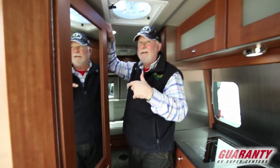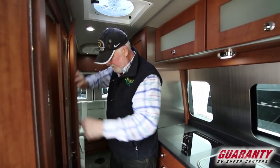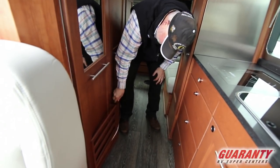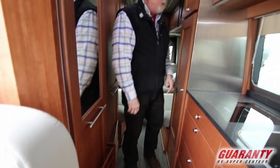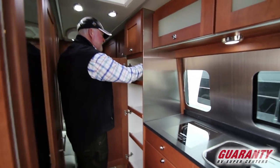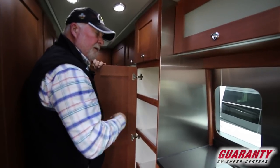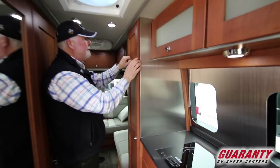I know you're wondering how you're going to fit in there — you don't need to worry, they gave you more room. So when we're traveling, we swivel this around, push it straight down and it locks that door in place. On a CS you pick up this extra cabinet — you have hanger space up on top, your shelves are adjustable, you can pull them out and use it for hanging space or a combination of hanging and shelves.